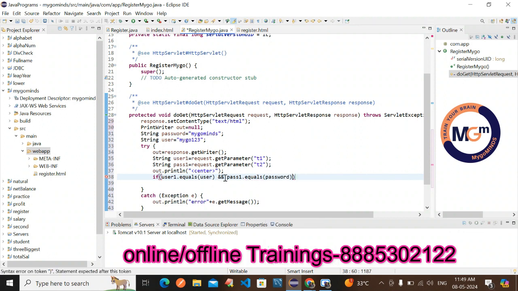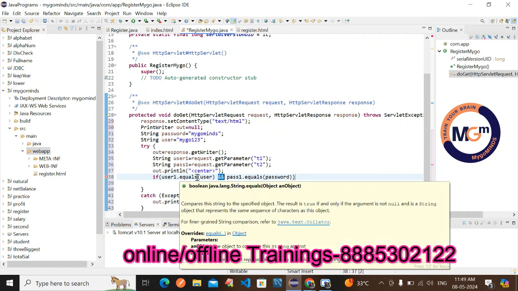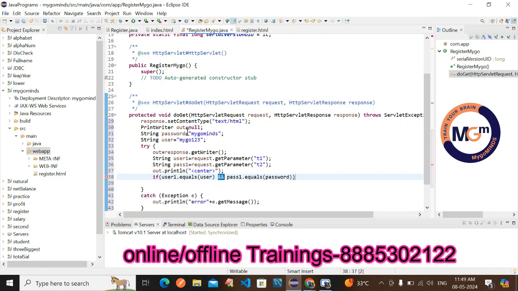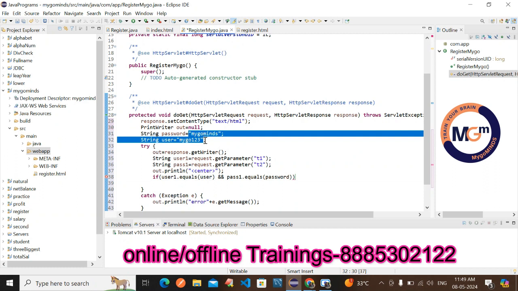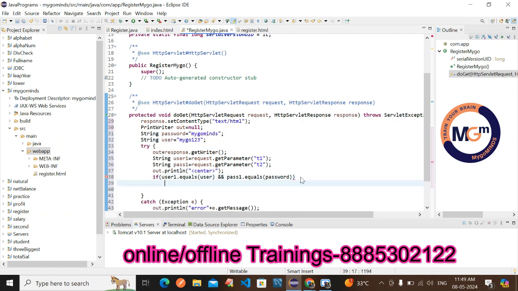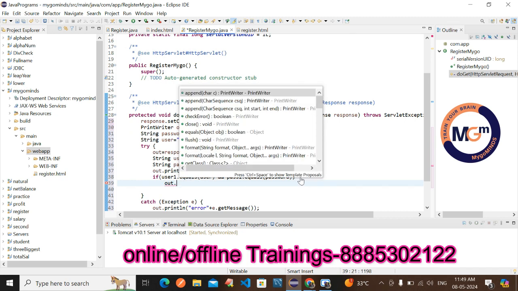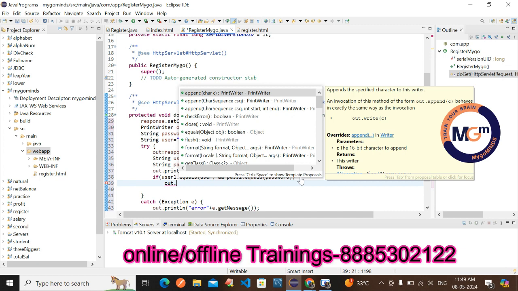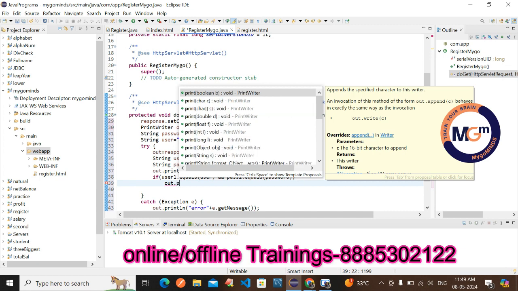If both conditions, password and username, match with MyGoMinds and MyGo123, then it will return valid user. If you enter anything else, then it will throw invalid user, which I discussed before.